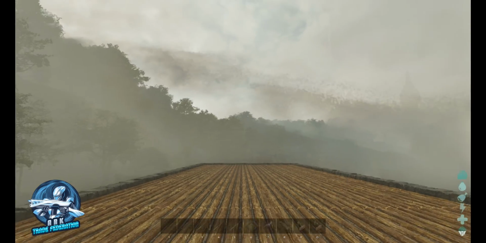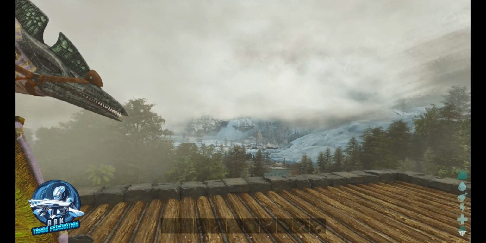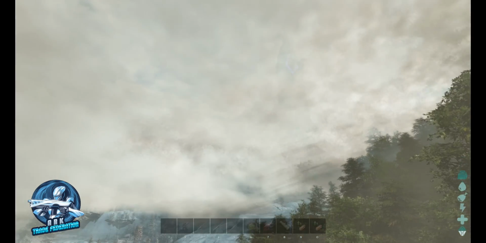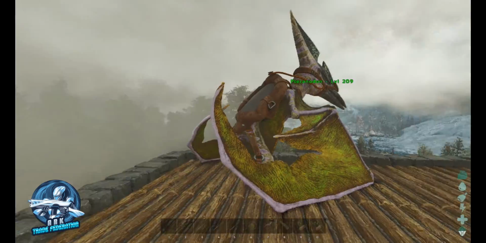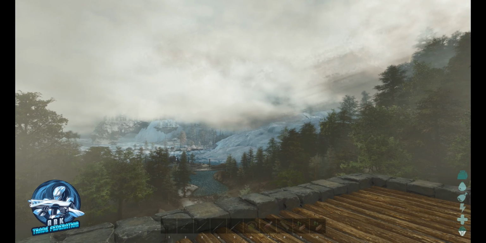We're on the island, and we're going to show you how to get rid of those pesky clouds and that pesky fog. So you can see here we've got some clouds and some fog in the morning, and it does make it a little bit difficult to see.